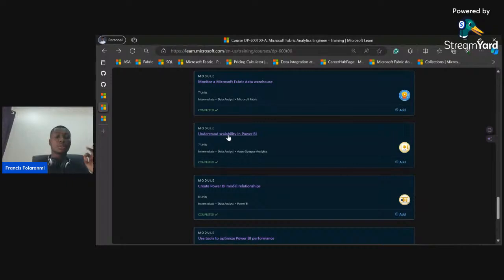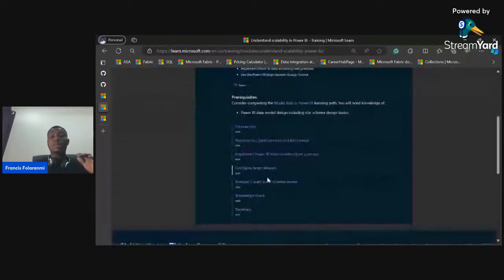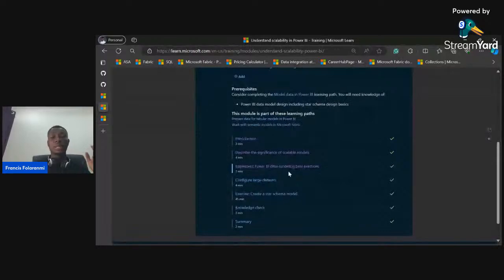Let me click on it so that we can see what is there. They are talking about how to implement modeling best practices, configure large data sets, star schema, and all of that. For those that have a Power BI background, it's actually a walkover. And this data modeling is just the layout for data engineering, because whatever you are doing, you want to know that there are fact tables, there are dimension tables, and the types of dimension tables.